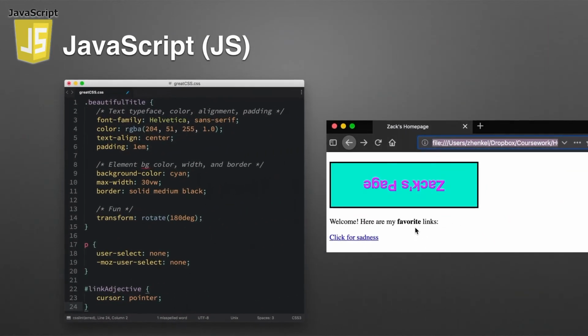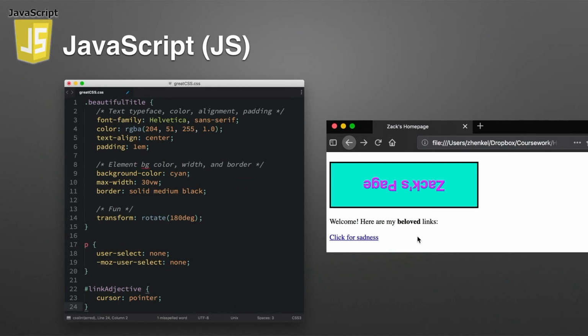So I should add, you may notice that in this animation showing it executing, when my mouse hovers over the word, it's turning into the pointer, right? That doesn't happen by default. So I've just added a little line of CSS down here, and this time I've used a hashtag link adjective, which is the ID of this element, remember? And I've said make the cursor a pointer whenever you're over that. And that's how you get that nice little pointer look.